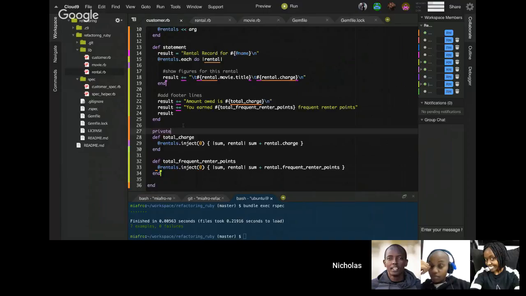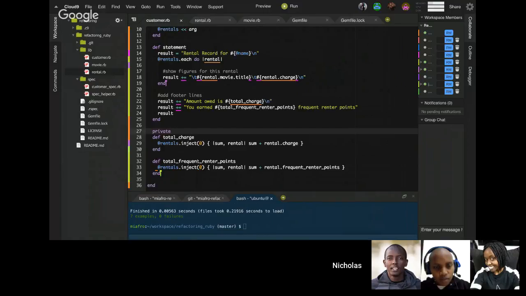So he states that now these queries, the total charge and total frequent renter points, are now available for any code written in the customer class. And they could easily be added to the public interface of the class if we need to do that in the future. And then it says without queries like these, other methods would have to deal with knowing about the rentals and building the enumerations.